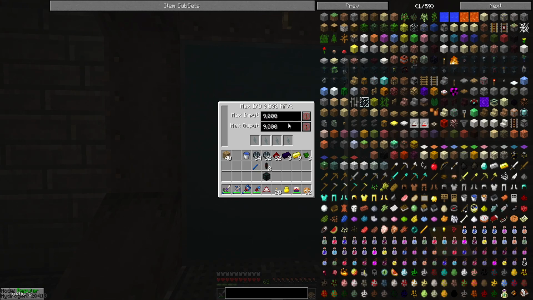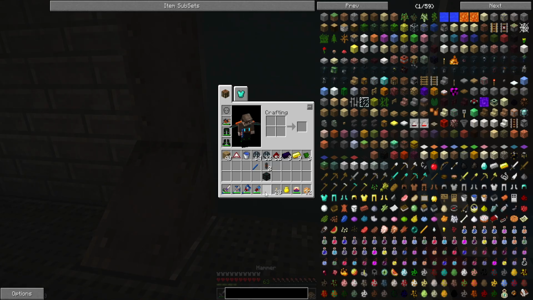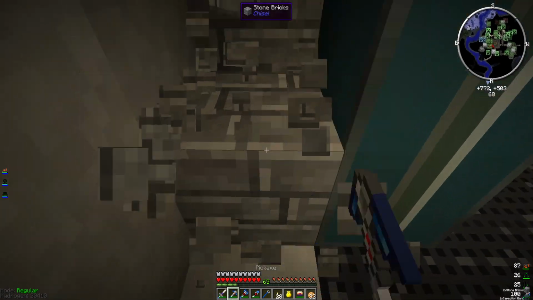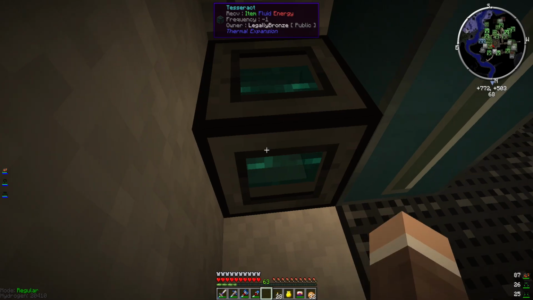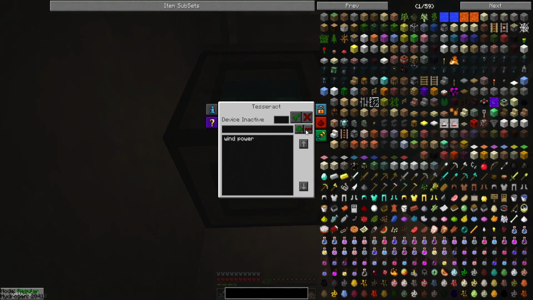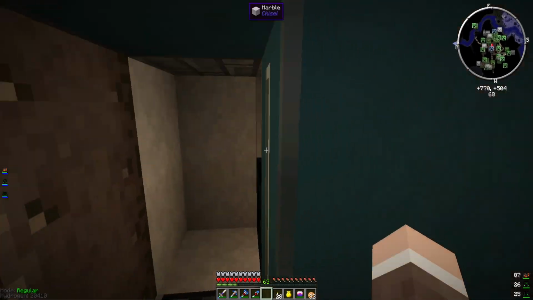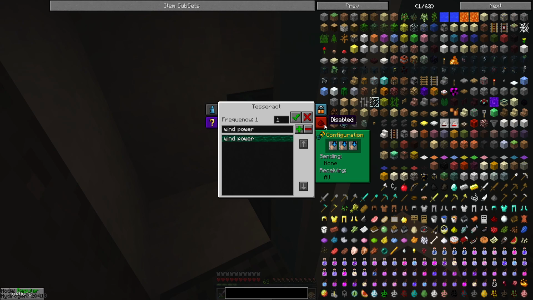But okay, so this holds 45 million units of power, and I think I'll bring the power in from the back actually. So let's break those. And I think the Tesseract will just automatically output to the inventory next to it. I'm not 100% sure. Receive only energy. Okay, so it looks like it's not auto-outputting unless I've made a mistake here.